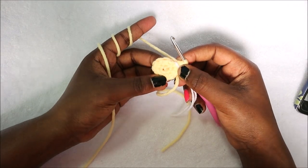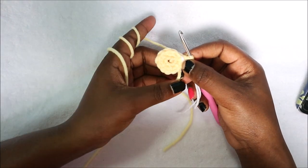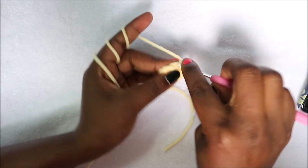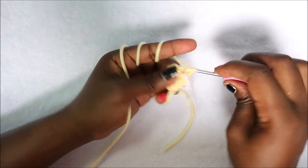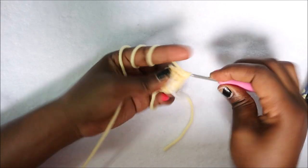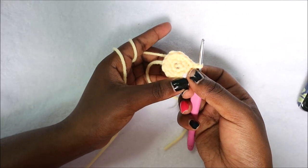Okay, so after you're done with that, in our third row we're going to do single crochet all the way around until the end for a total of 12 single crochet. So you're going to do single crochet, single crochet, okay, and repeat single crochet all the way around until the end.